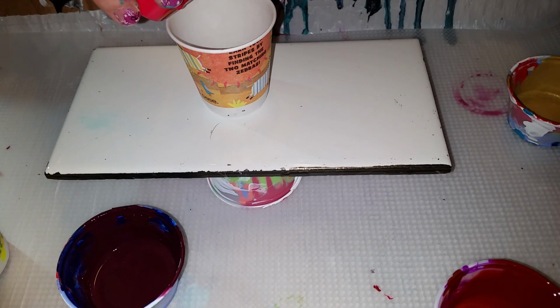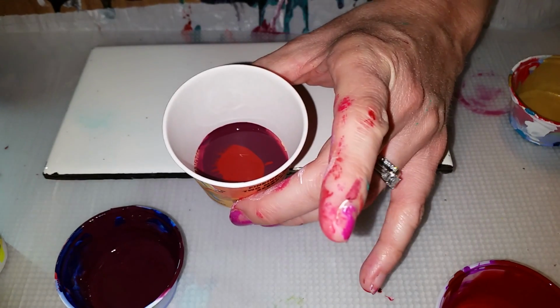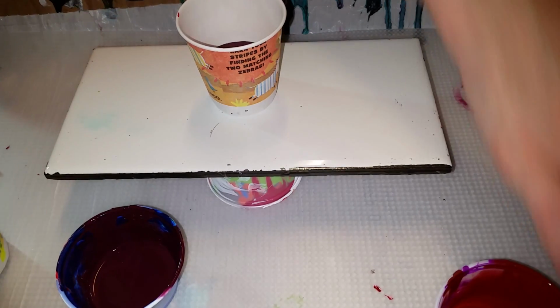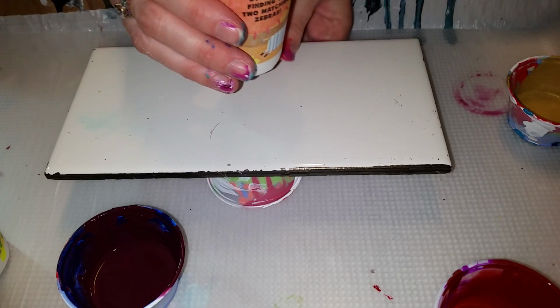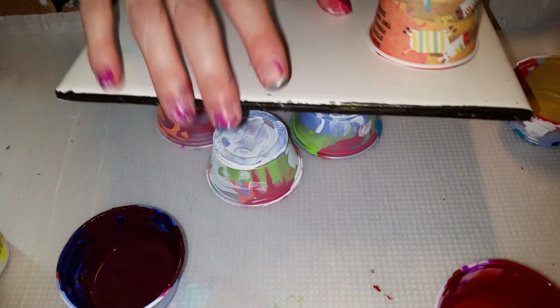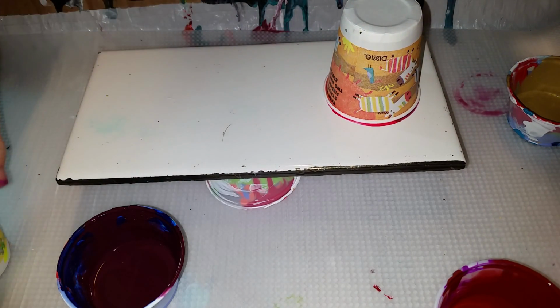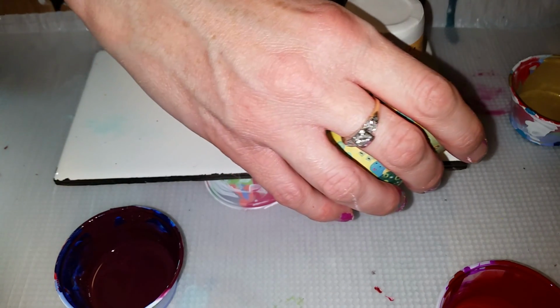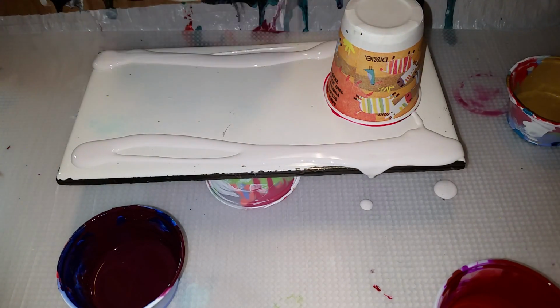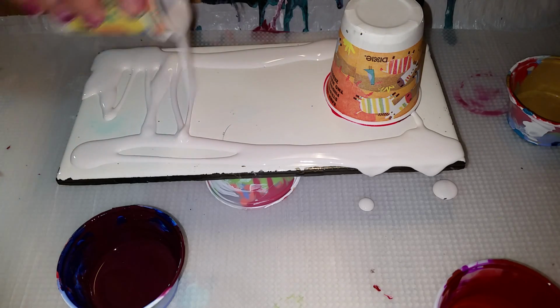So there was my Tuscan red. Now is my... Oh, and that's bleeding into the... Yay! I'm happy. Okay. Maybe a little premature to be excited. And there's my primary red. So let's do a flip. I'm going to do the sides. I'm going to pour white. And white. And let's even do a little bit right here.